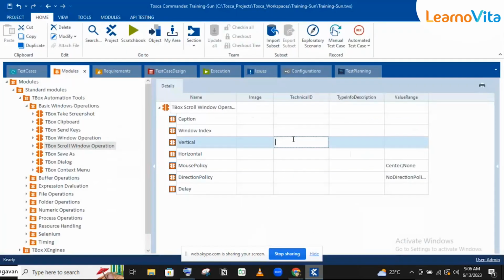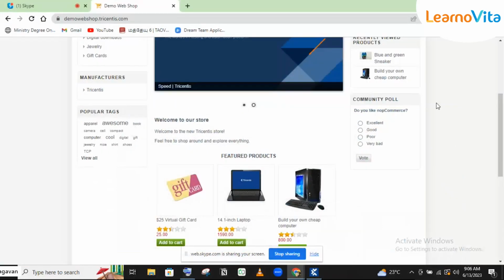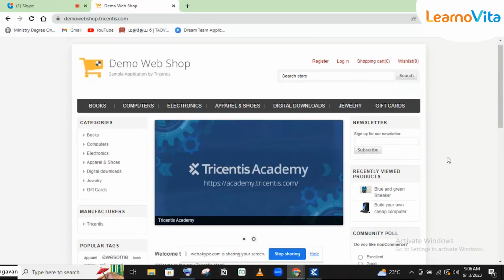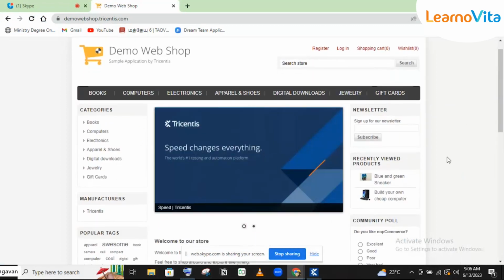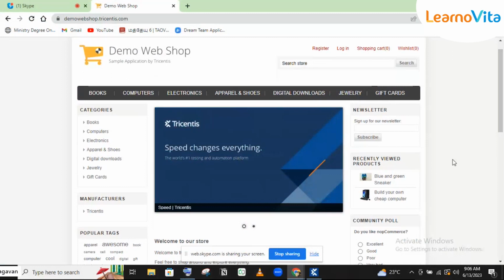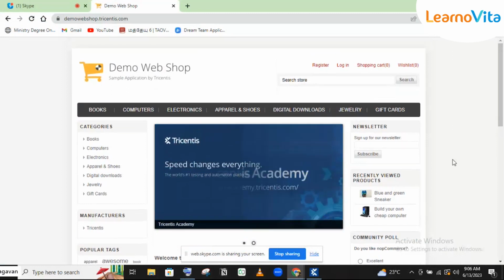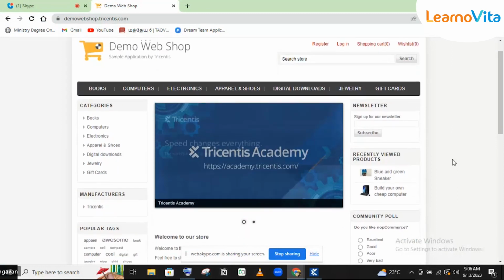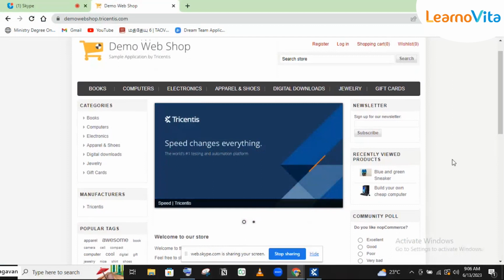And if I am providing a pixel range, for example 100 pixel, it would scroll from the top for 100 pixels. I'm not sure what the 100 pixel range would be. If you are providing the pixel range, it would scroll down vertically with that pixel range you have provided.